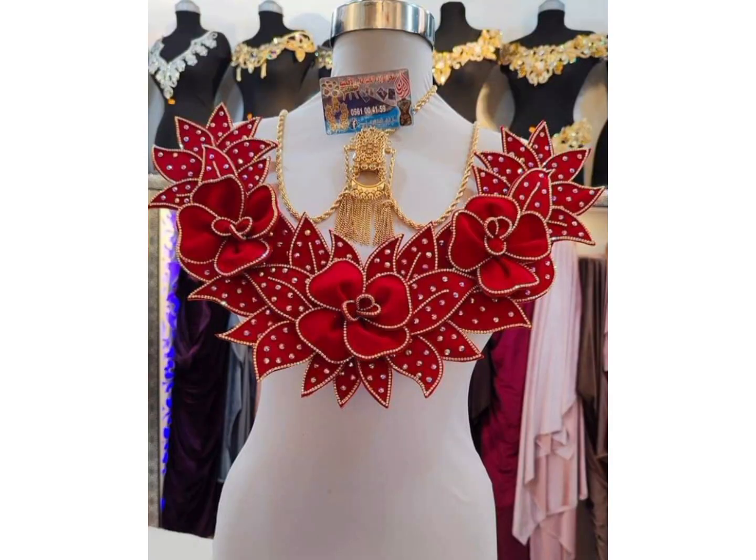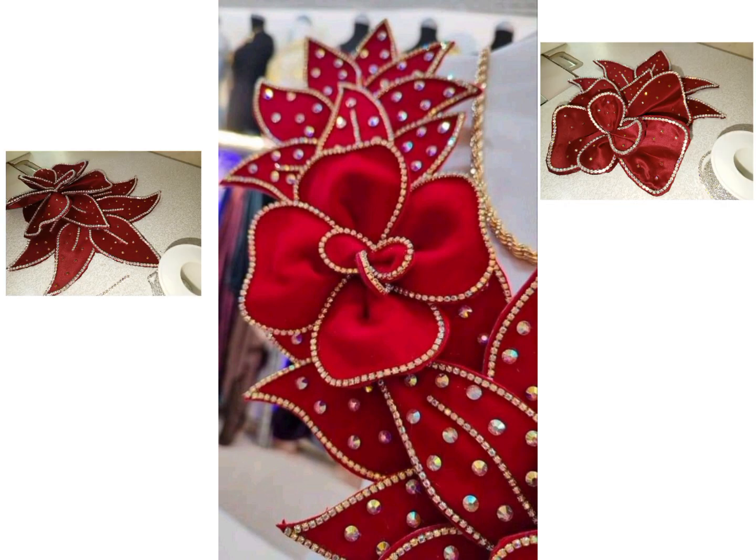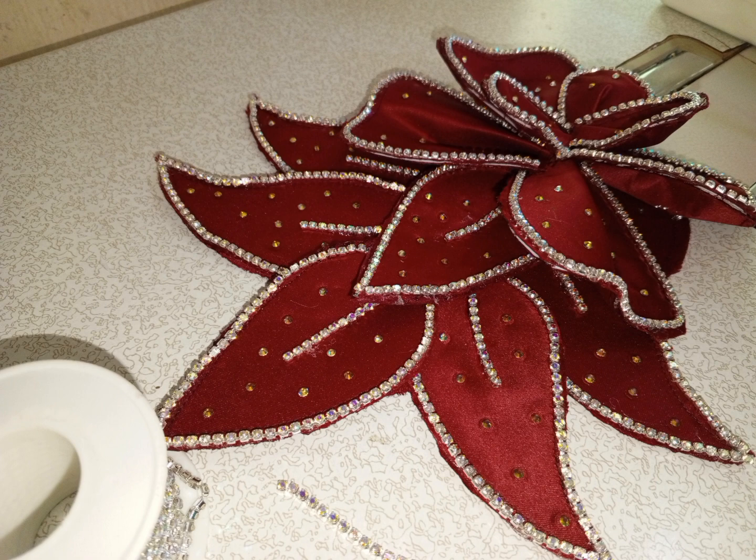Thank you. In this tutorial, I'll be making this beautiful flower. If you want to make a complete neckline just like this, all you need to do is to cut your base, the base of the flower, exactly the shape you want. You can follow this particular design. Then you now arrange your flower following this tutorial.